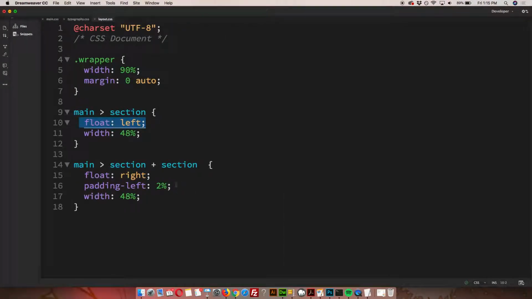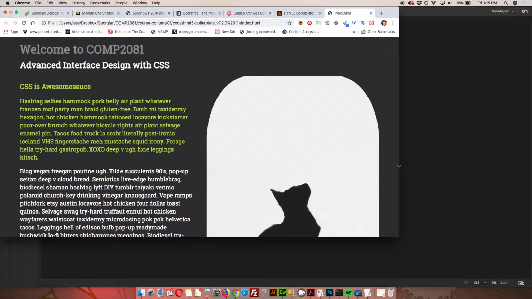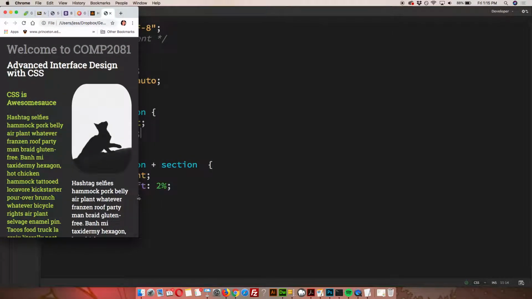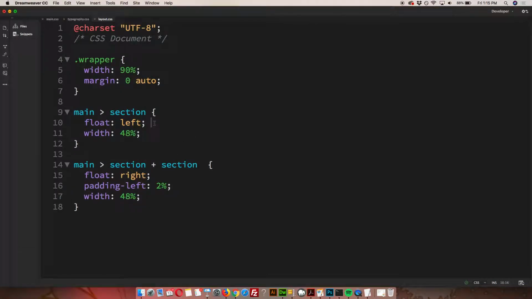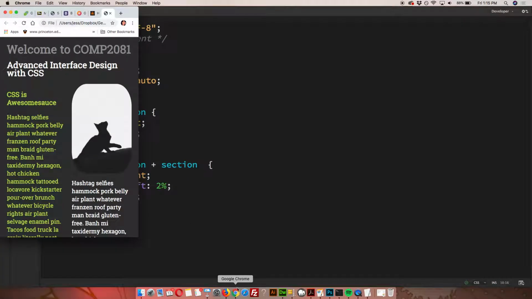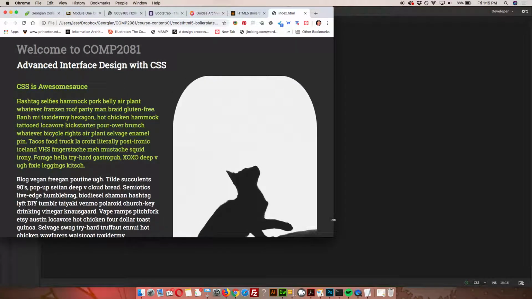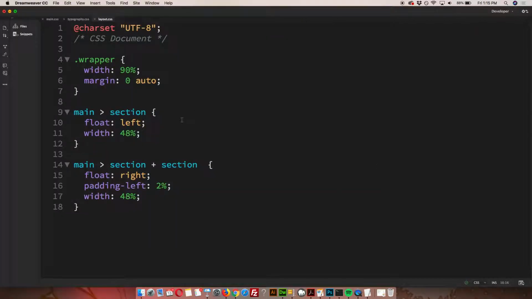You'll notice that I used floats. How many of you used floats for this challenge? Probably none of you, because you're smart, right? So floats, it works, obviously. Is it the best way to do things? No, it's not. Floats are an older way that we used to create layouts. It works, but it's not really intended for that. A float is meant for content to float around another item. It's not meant to construct layouts, but it has been used in that way. So I did that. I used floats.